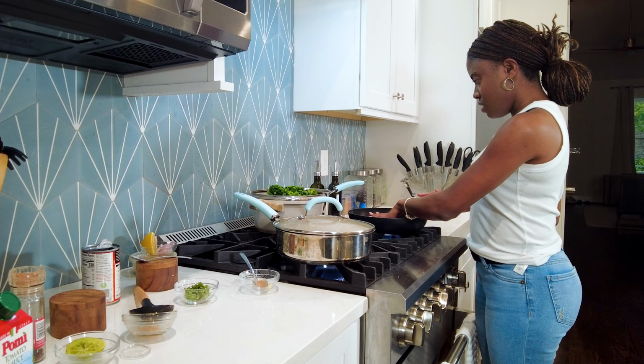I'm gonna check on the shrimp. Which, as you can see, is cooked. And one thing about me, I can't stand chewy shrimp. I cannot stand chewy shrimp. Shrimp is my favorite seafood, and I'm not gonna mess this up by leaving it on the heat for too long. So the sauce is already to the consistency that I want. We're gonna go ahead and sprinkle our basil. And turn the heat off, all right? Nothing go to waste.